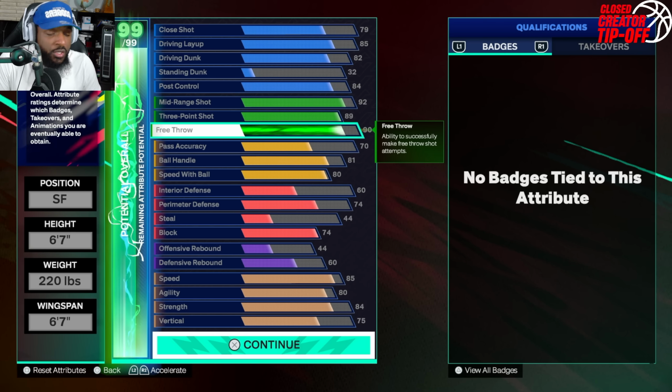So ball handle, I had that at an 81. You get handles for days for silver at that. Because look, that 1 point right there, that's handles for days. At 1 point, handles for days. Now, if you don't want handles for days, you feel free to take this point off and put it somewhere else. But speed with ball is 80.